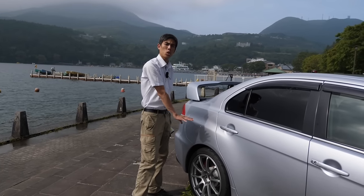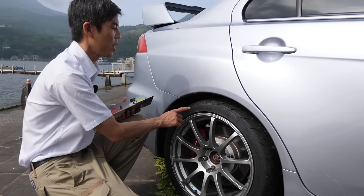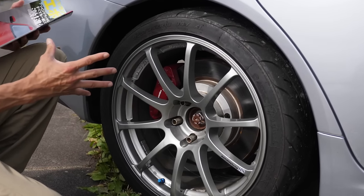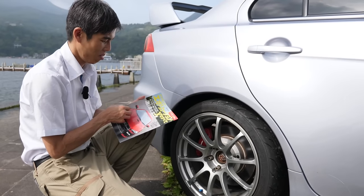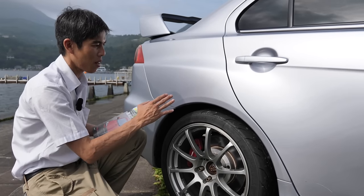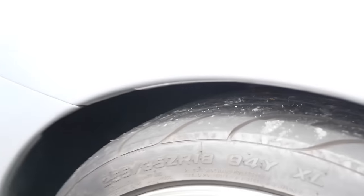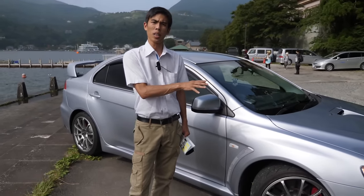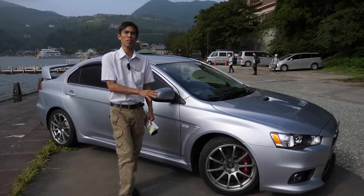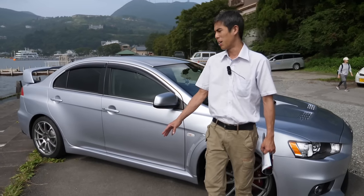This particular car is not stock. The wheels are Advanced Racing RS — the stock tires are increased from 245 to 255/35 on 18-inch. It makes the car look more purposeful; the 245s on a big body like this were not enough. He has HKS Hypermax 4 suspension, good enough for bumpy Touge and a little bit of track duty. The original car was specced with the high-performance package, which had Bilstein suspension — actually a little bit less stiff than the stock Evolution 10 ones. The stock was really bouncy and stiff. The HKS suspension is a lot more stiff than that. I kind of like the Bilstein ones quite a lot more for daily driving.